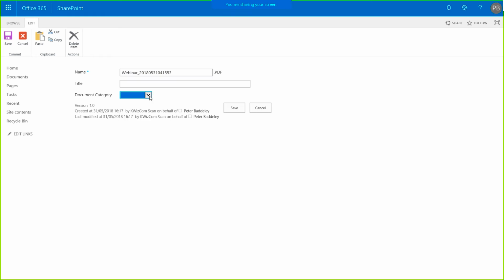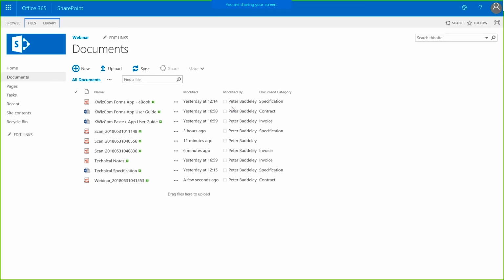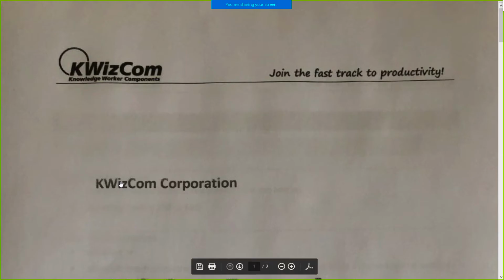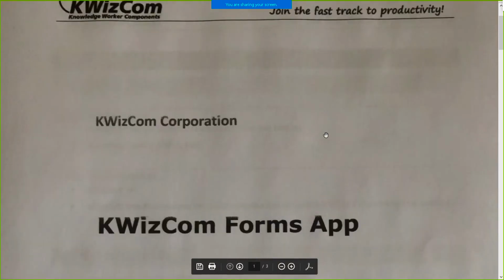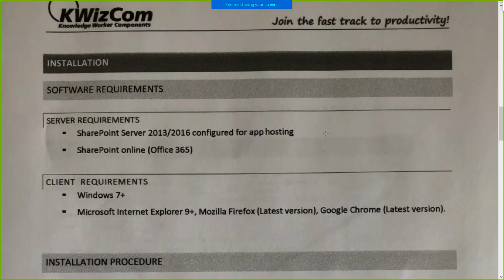So I will say that this is a contract, and I will hit save. So you can see there that one's been added at the bottom of the screen. If I click on that, that will open up a PDF with multiple pages.